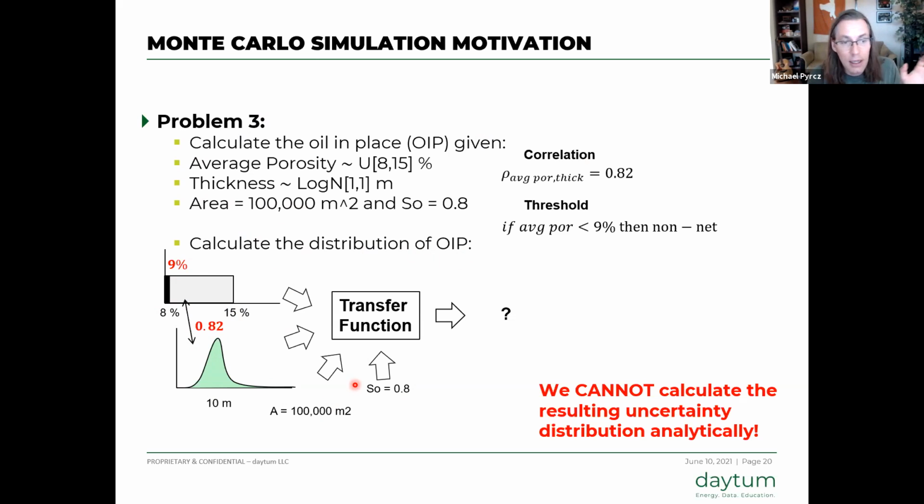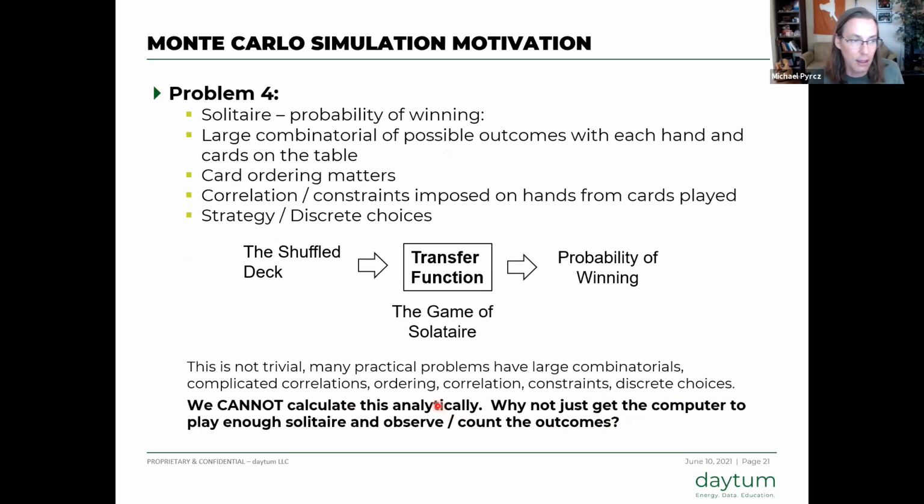There is no analytical expression to figure this out, but we can use Monte Carlo sampling to sample realizations to figure out this difficult problem. We can't do this analytically. Now let's go ahead and take it one more step. Monte Carlo. Does anybody know why we call it Monte Carlo simulation? Where did that come from historically?